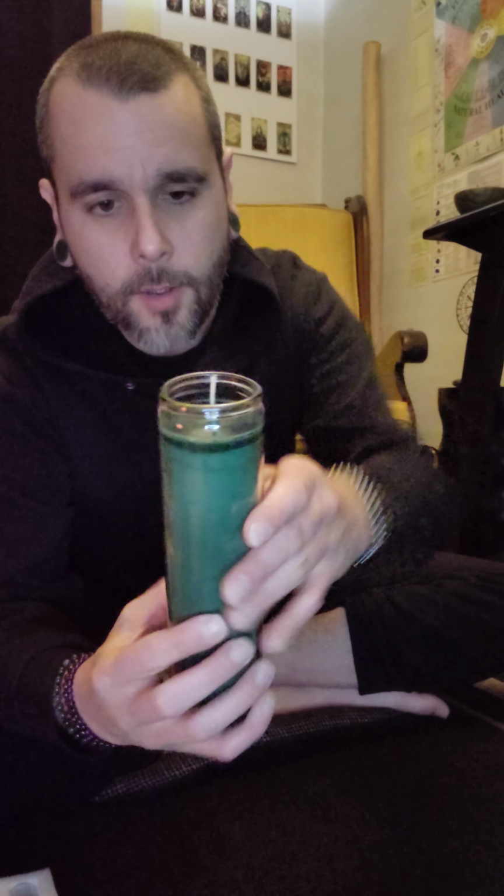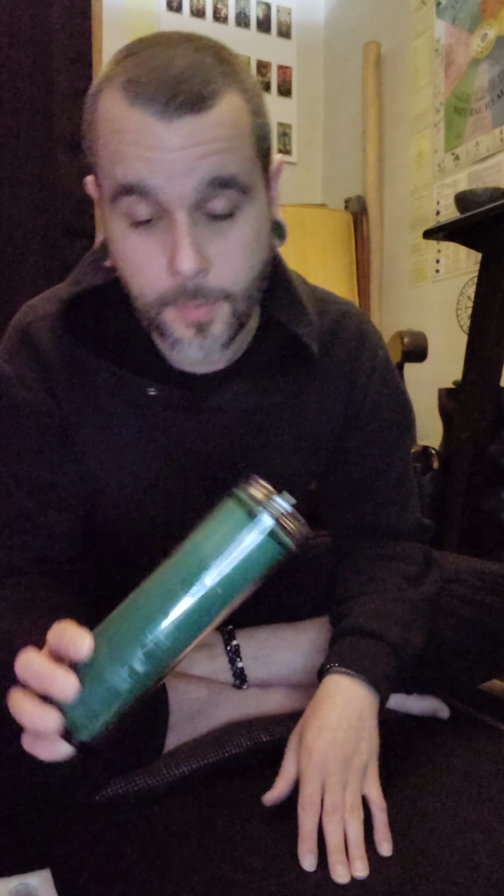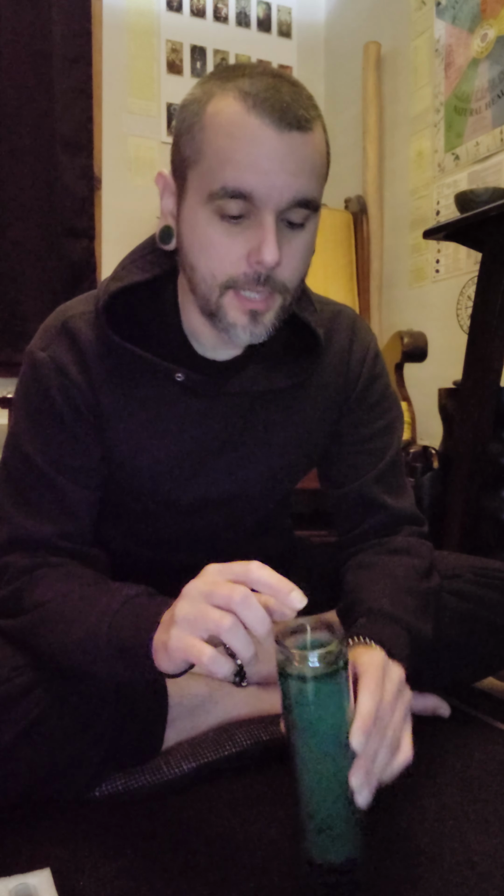So, we need to analyze the candle. This one, as you might be able to tell, has walls that curve up like this. And I used to make candles, and I burn a lot of candles. So to me, this is a red flag. If we light this candle the way that it is, the wick is going to burn all the way down, and these wax walls are still going to be up here. They're going to melt, and then they're going to drown the wick or severely hinder the burning of the flame.